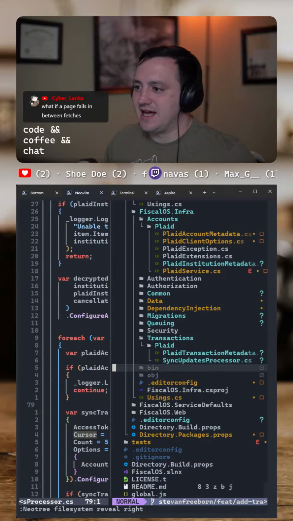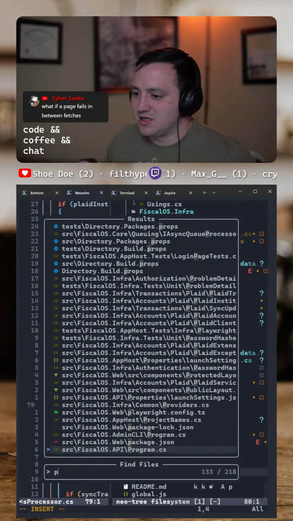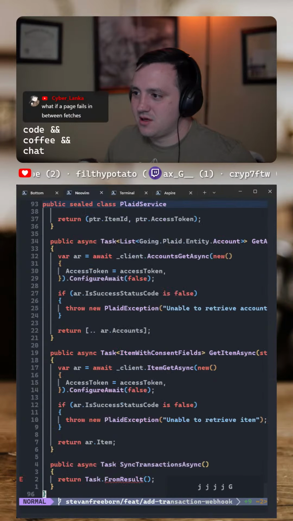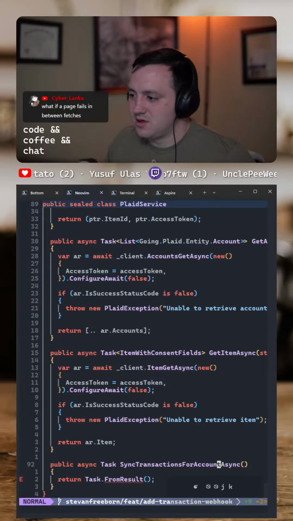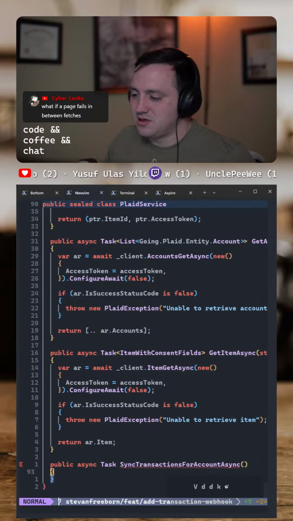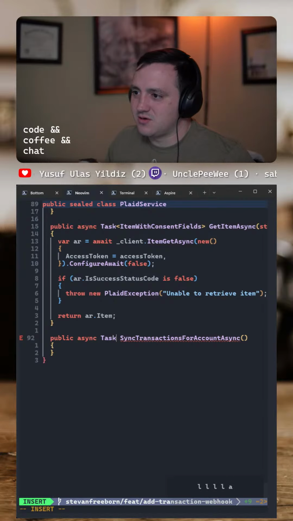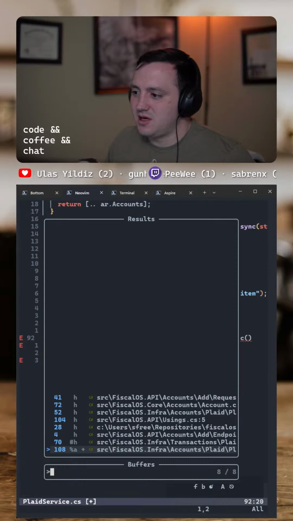So let's go to the Plaid service in the infra project. So, Plaid service. And let's just add a sync transactions for account, is what we'll call this. And each one of these is going to return, what did they call it?